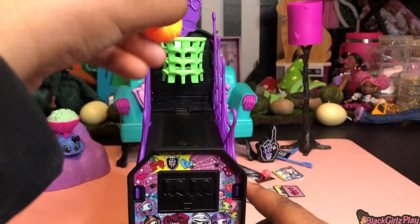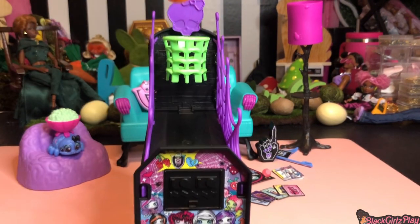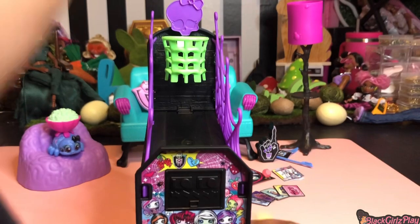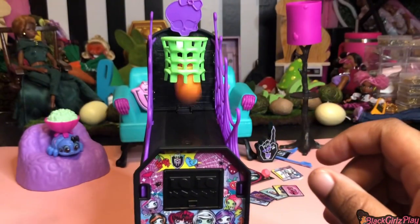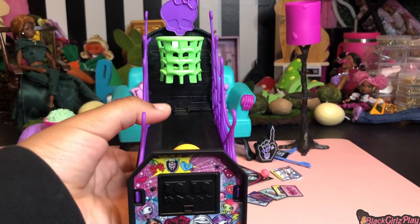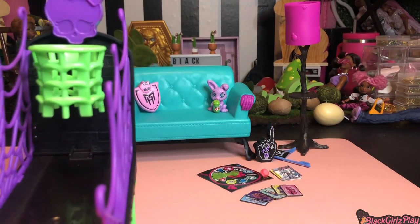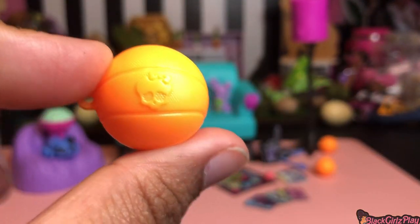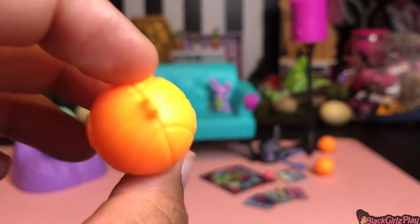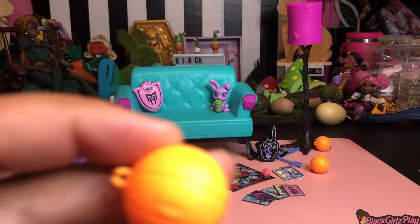You think I can make it? See, yeah, I'm such a baller. They should have made it like a flingy thing. Mm-hmm. Look, like we have one. You can try it. Oh, this is a wobbly thing. Oh, it's just a table. No, it is wobbly. Yeah, the legs in the back are bigger. Okay. Here's the ball. It has a little skeleton on it. There's a place right here for her thumb to go when she wants to shoot it, or like staying in place, like it is on the box.